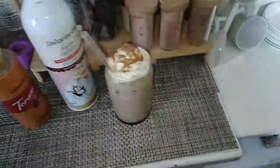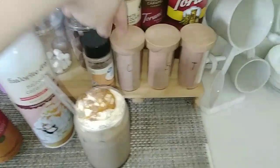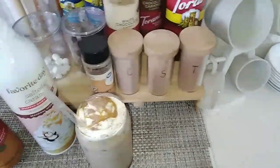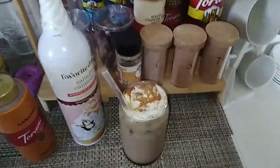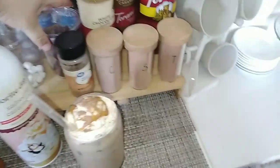I need to get a container like these for this one. This one here is Cinnamon Toast Crunch. This one is Snickers, and this one is Twix. But I use those, but I gravitate toward the nutmeg more because it's so good. And then I still have chocolate spoons in here from Christmas. I think I need to get rid of those, and I think I need to get rid of these marshmallows.